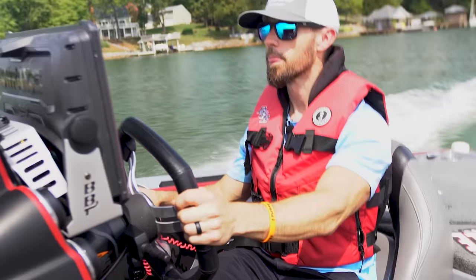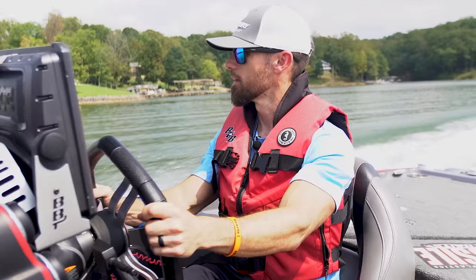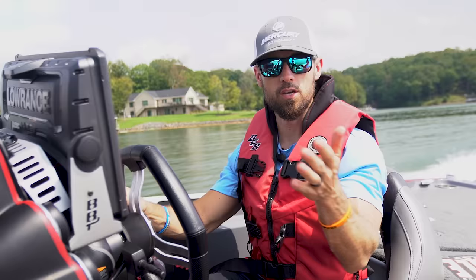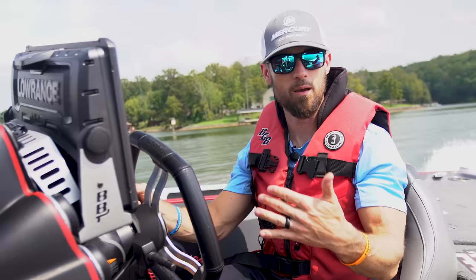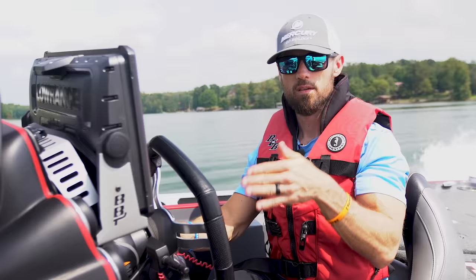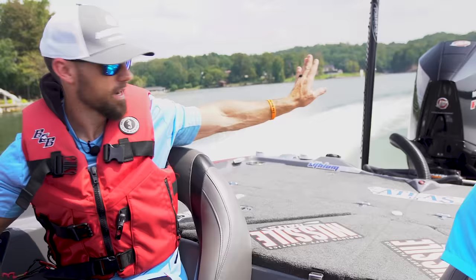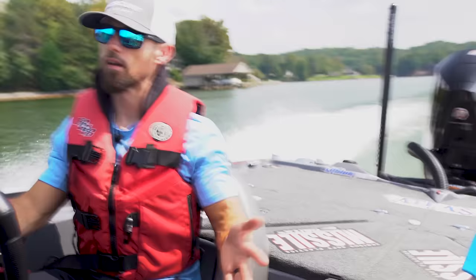You're going to go full throttle — ease the throttle all the way down, don't slam it but ease it all the way down to full throttle. Once you get on plane, then you back off. Keep at least one hand close to the steering wheel. Once you start picking up pace, trim that motor up a little bit. With it trimmed all the way down, the hull is being driven into the water — you'll be very stable but slow. At cruising speed, I've trimmed up just a couple of ticks, and as you can see there's no rooster tail.